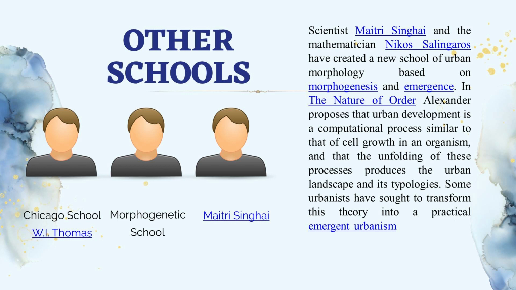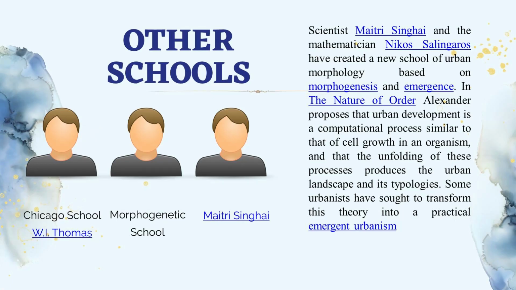So, the other school of thought also emerges as, say, a snowballing structure based on its requirement. It doesn't happen by being well planned like the French or the British or the Italian. It just happens because of the need or because of the practices. So, the credit could go to both Maitri Singhai, Nikos Salingaros, and also Alexander's The Nature of Order, which talks about a computational process. So, it involves a lot of planning, a lot of need, a lot of spatial arrangement.